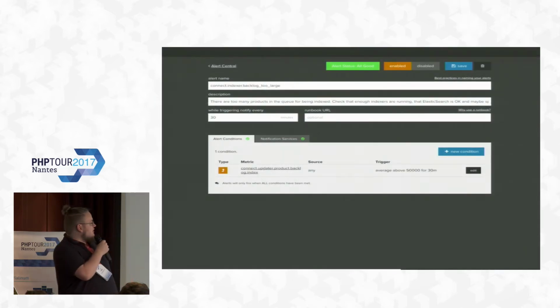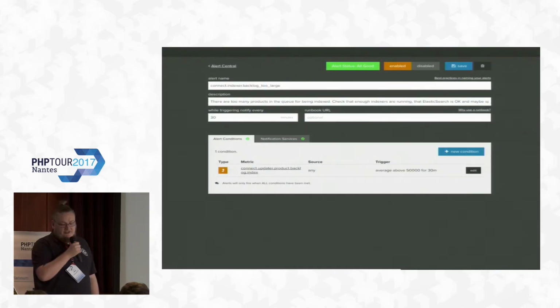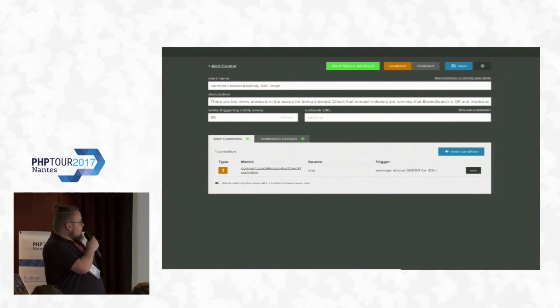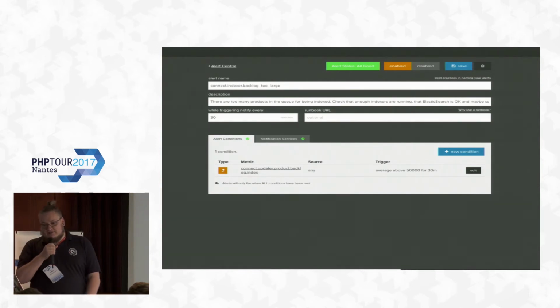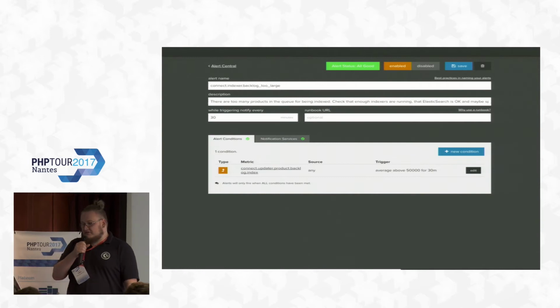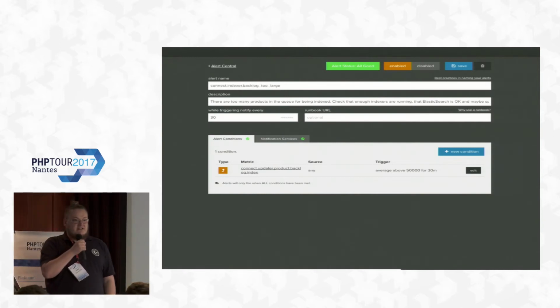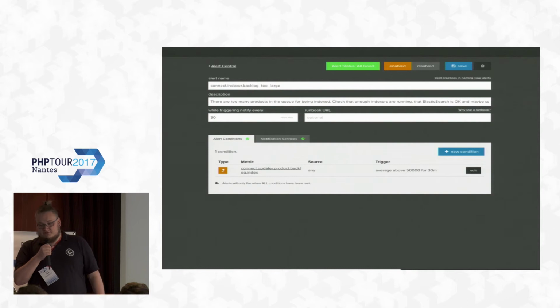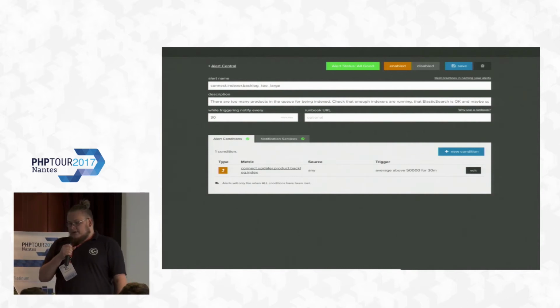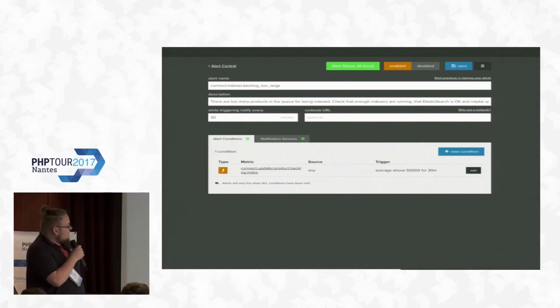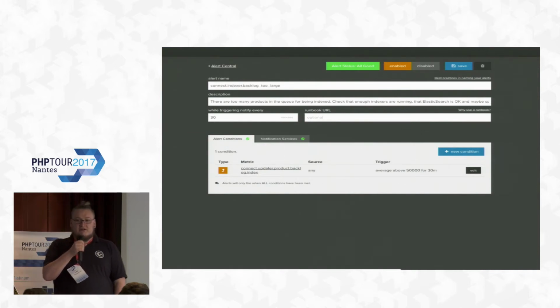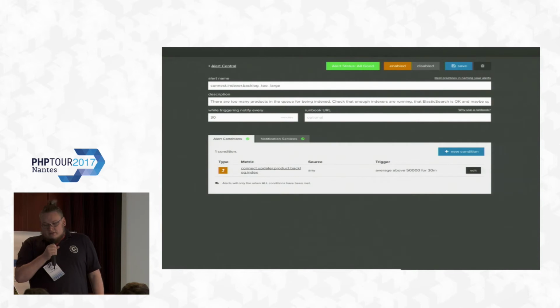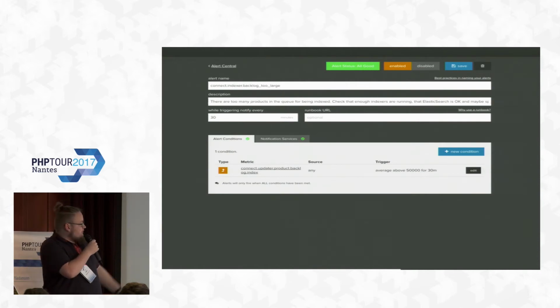We also have the possibility to define alerts. Like in this case, for the indexer, I want to be informed if the backlog is too large, so the indexer can't index products as fast as they're being pushed into it. Quite similar to the log aggregator, you also have some notification services. We also just push to HipChat and send out an email. Also quite straightforward.